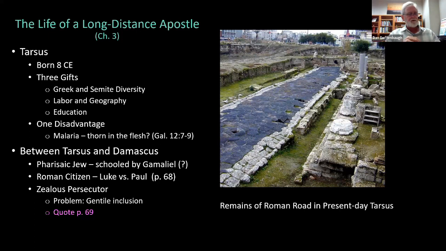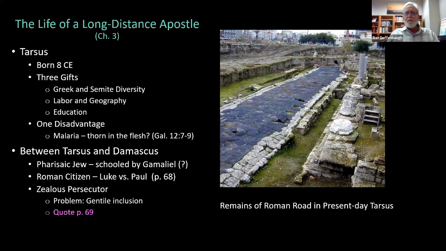But one disadvantage, and this was something that was new to me, Crossan and Borg suggest that because of the geography and the marshes, you had a lot of mosquitoes in this area. And we know that mosquitoes carry malaria. Malaria can kill you, but it's also a disease that can be chronic over time and can come upon you in fits and starts, to the point of completely disabling you. So you're not thinking straight, and your body is racked in paroxysms, shaking, and things like that.